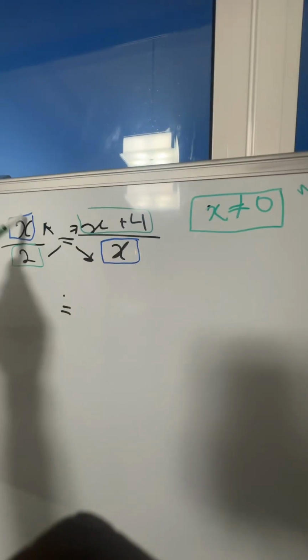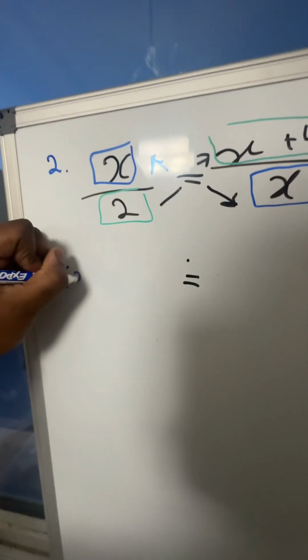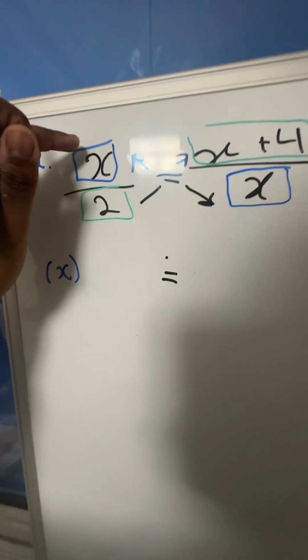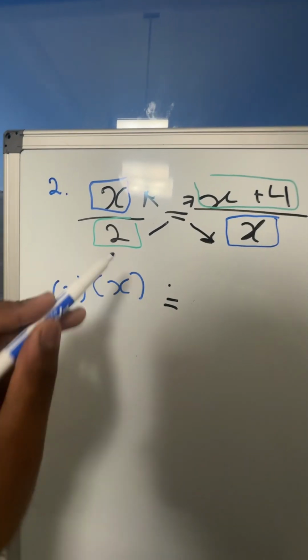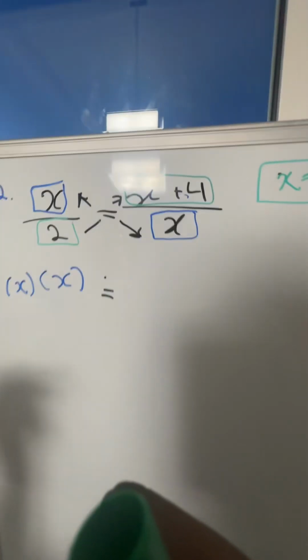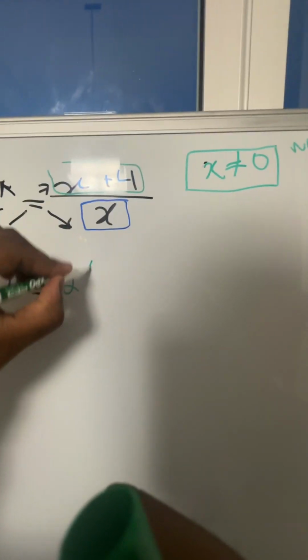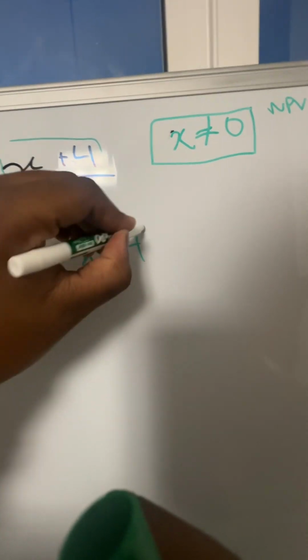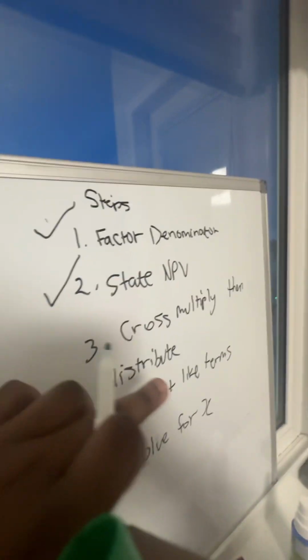So again, we're multiplying the x and the 2 and the x plus 4. Like I said, you could start with either one. I'm gonna start with the x. So I'm just gonna bring it down. So that's 1x, and then another x. So we're multiplying the x and the x. I brought it down. So now we're gonna do these 2 values. You can put the 2 in a bracket, but I think it doesn't really matter. So this is the 2, and then x plus 4. So you're multiplying them. Cross multiply. This is the cross multiply, and then you're gonna distribute.